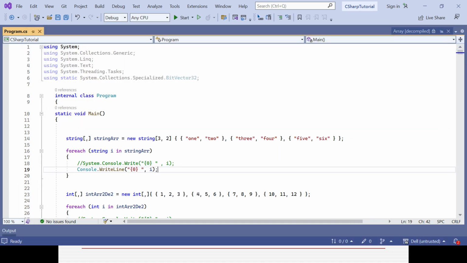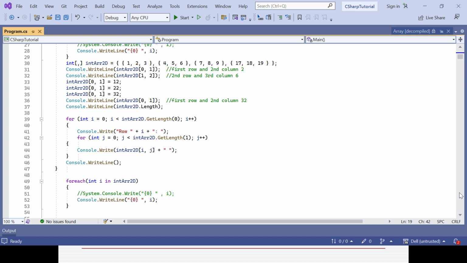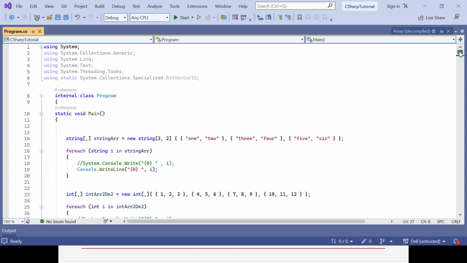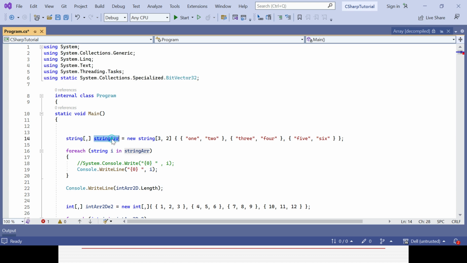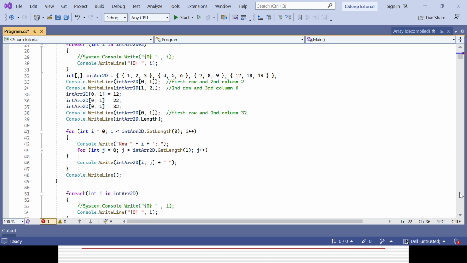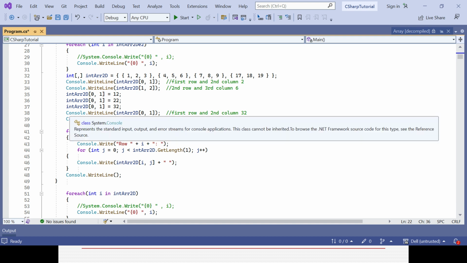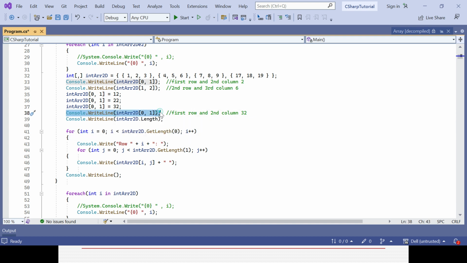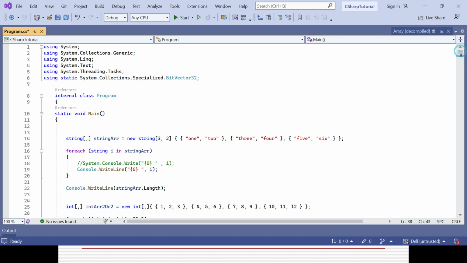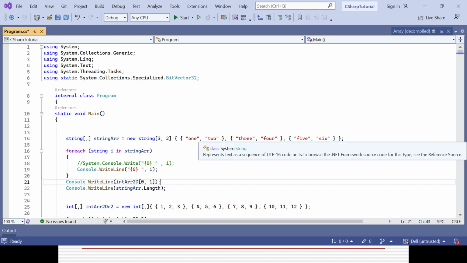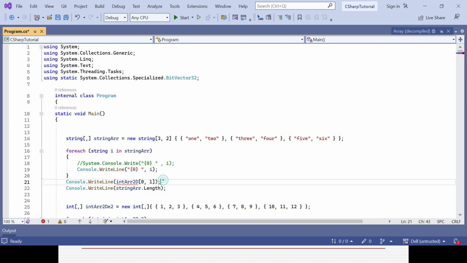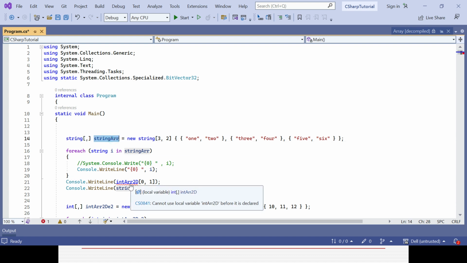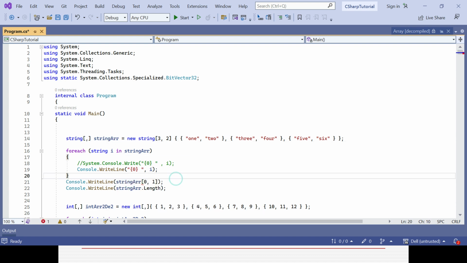Now if you want to print out the length of the array here, you can definitely get it with the help of the length method available in the array. So I can change it, and now if you want to access any single element, you can also do it. So you need to keep the row index and the column index. Suppose I want to access 2, so what will be my row? Row will be 0 and column will be 1, right? So I need to change the value here, and it will display me 2, output will be 2 here.